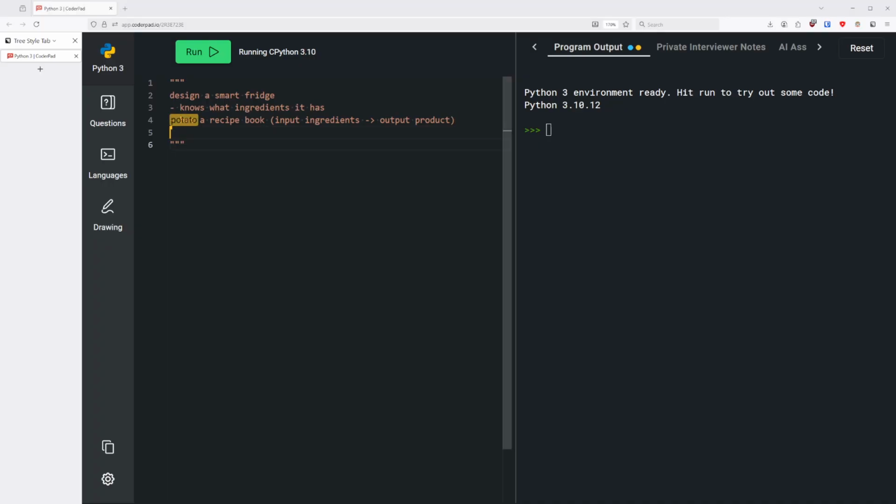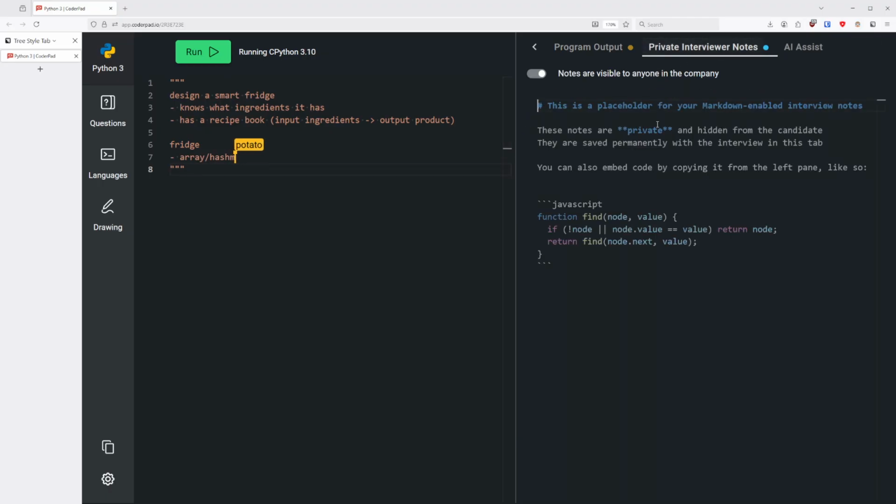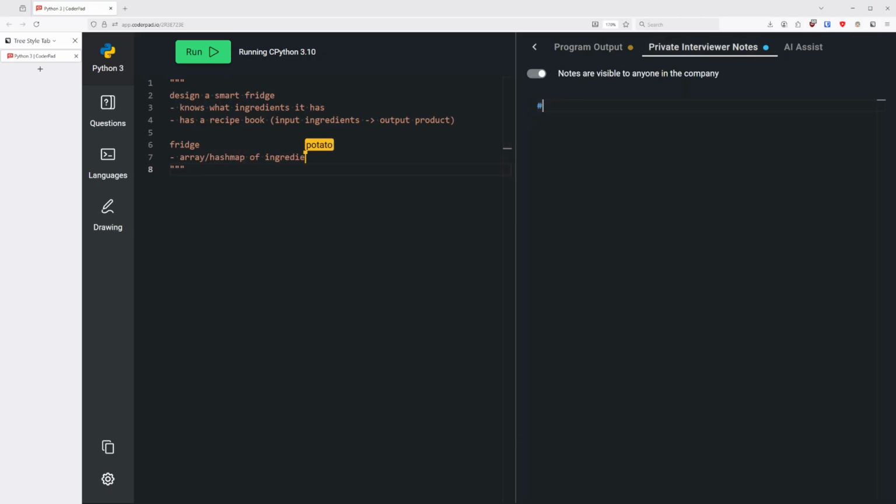I'm thinking we have a class called Fridge, and then Fridge will probably have a list of ingredients. I don't know how I want to structure the ingredients yet, but I'm thinking either an array or a hash map of ingredients.